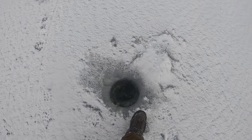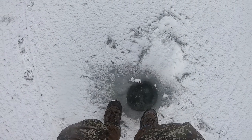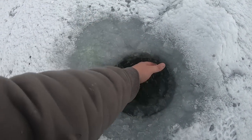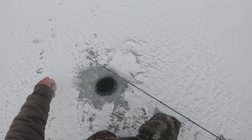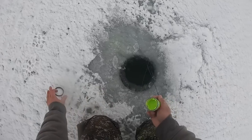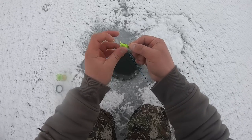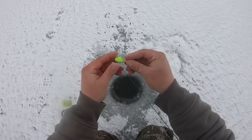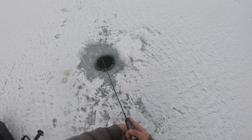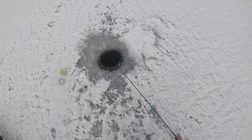The nice thing about coming to the same spot is I don't have to use my auger. I can just kick the hole, get the ice out of it, and we're all good to go. If you've been watching the past couple ice fishing videos, you know that this power bait's just been killing it. We're not gonna fix what ain't broke. This is working, so we're not gonna change it up. Just a little ball of power bait on a pink jig head. And all the fish that I caught last time I was out here came like a foot off the bottom.